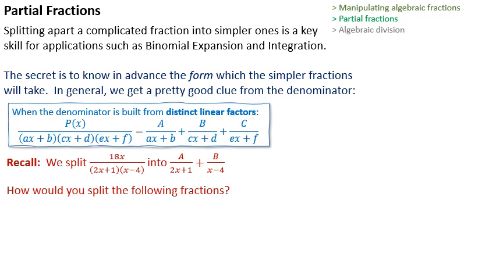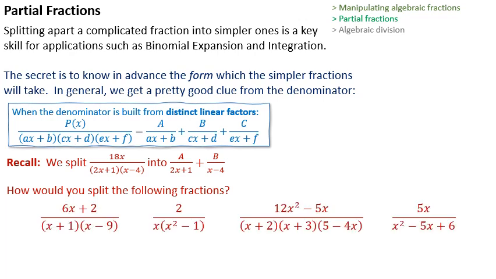So we split this fraction in our last example. What I'd like you to do now, instead of trying to work out the values of a and b directly for a few questions, which you'll do in a moment, is start by asking yourself, how can we split these fractions? So look at each one in turn and have a think about that very first line of the problem. How would you decide a over what, b over what, and maybe in some cases c over what? What would the simpler fractions be? What's the general form that you're expecting your solution to be in?